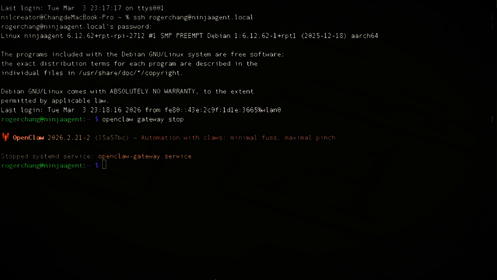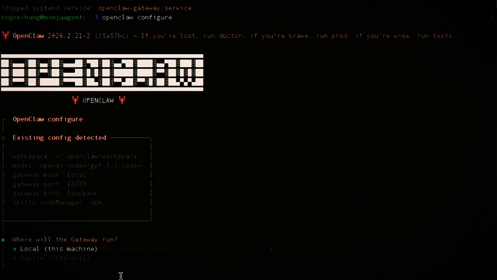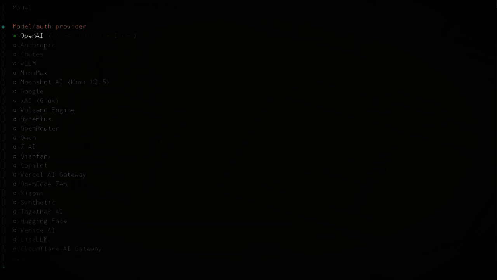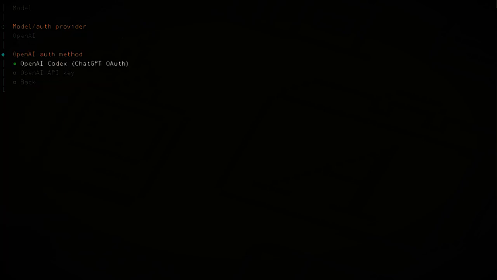Now we use the built-in wizard and no messy JSON edits today. Just type openclaw configure. After going into the wizard, select the local model, then choose OpenAI Codex. Do not choose API key for this setup.